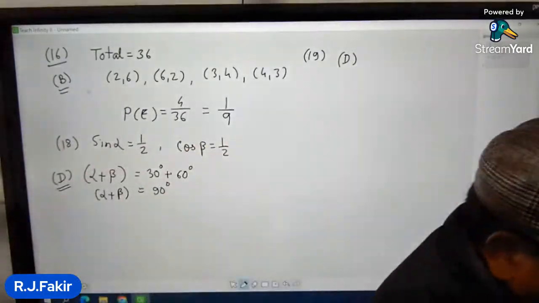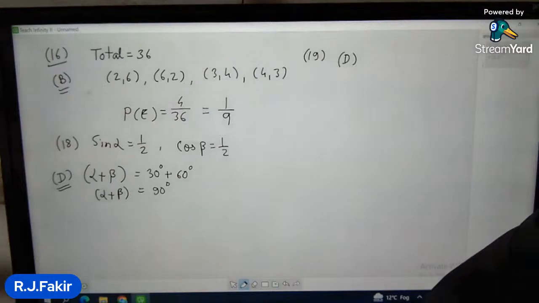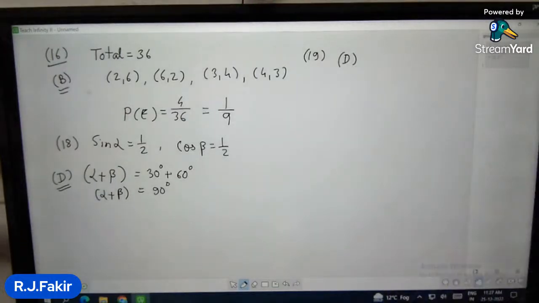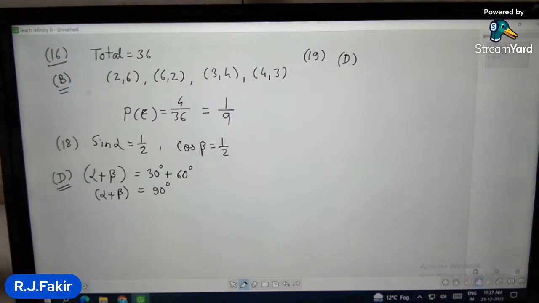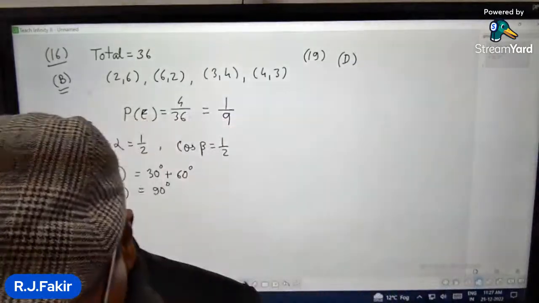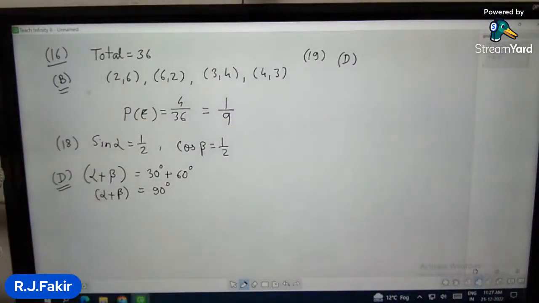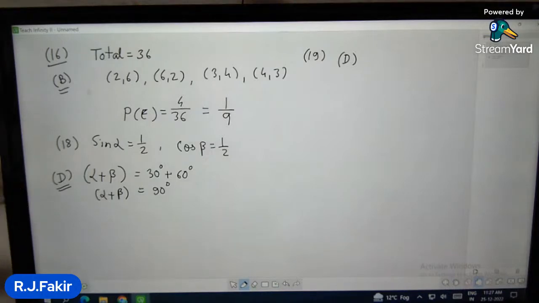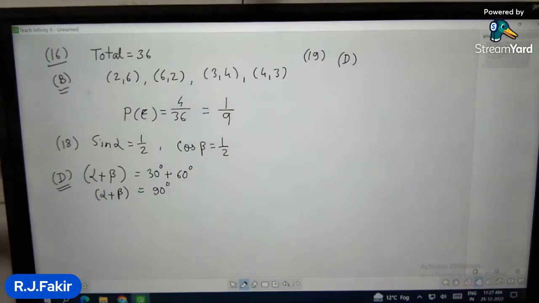So similarly, you can go through your sample papers, whatever you have with you, and try to solve them as many as possible. Next session we will be discussing the 2 marks questions and 3 marks questions. So this section A completes here, because this section has 20 marks weightage and 1 mark each question. So you have to be careful that you should not consume more time on this section.